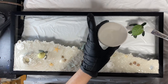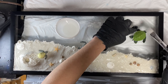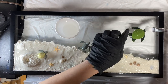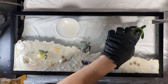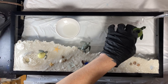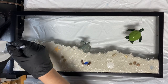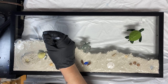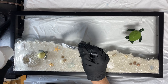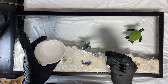I'm even going to cover this guy out here in the ocean. I'm going to hold his little leg down and leave him right there where I want him. And then I'm gonna come along the line of the beach, and I'm just dropping a little clear resin along the line of the beach.